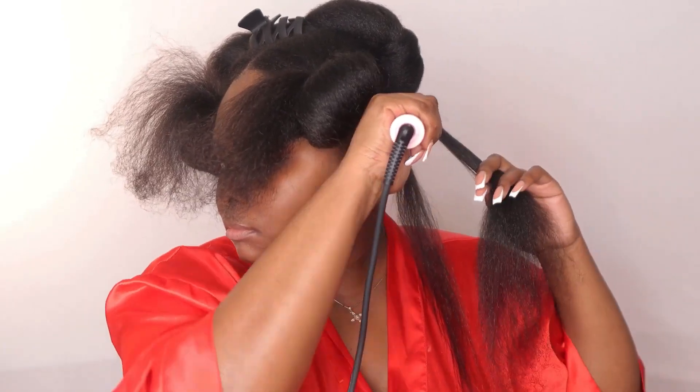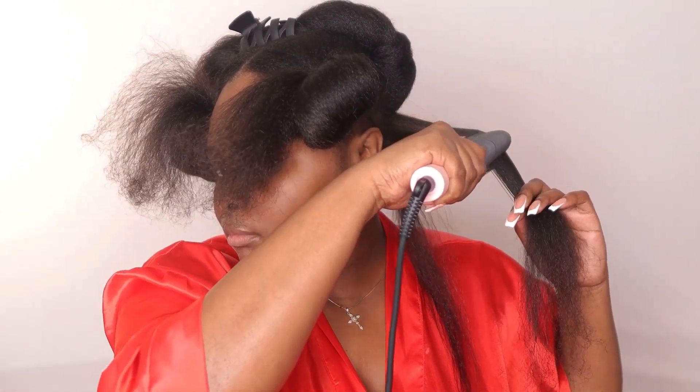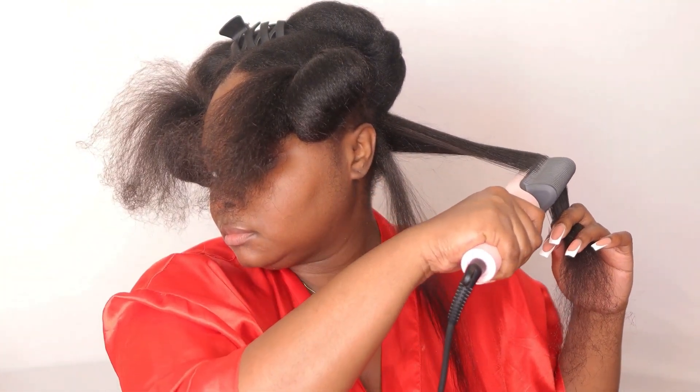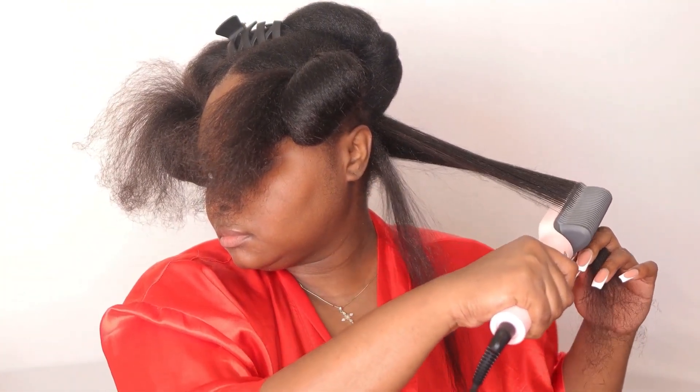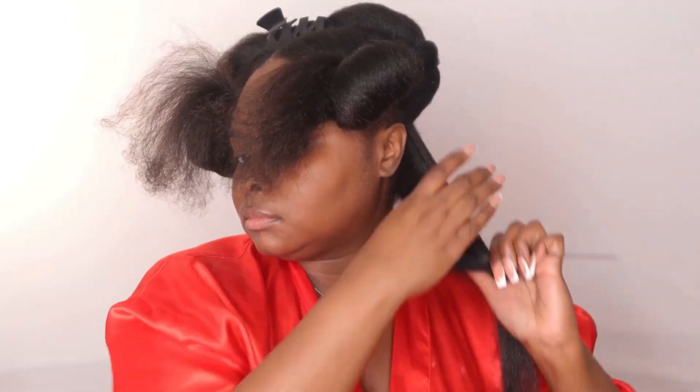It's not going to be silky silk-press straight, but it gets the job done so the frizziness kind of goes away. I did this throughout the entire head, and then we're going to go in with flat ironing. I'm using some clip-ins today because whenever I press my hair out, the volume goes away, and I want to add that voluminous feel back.